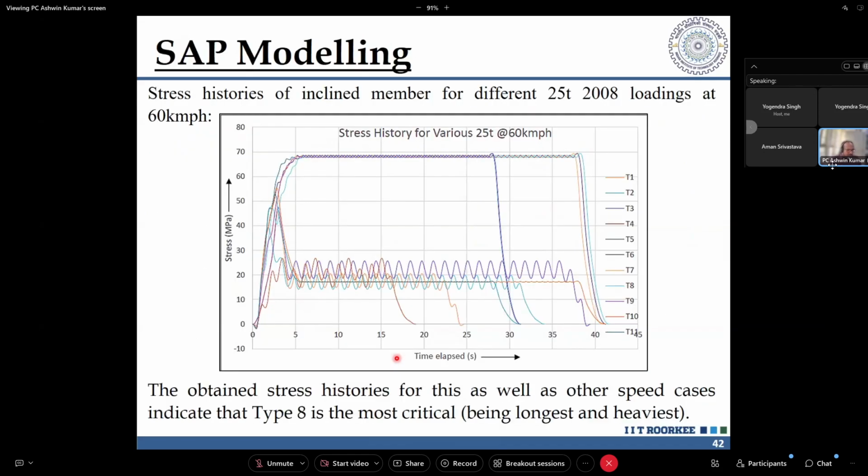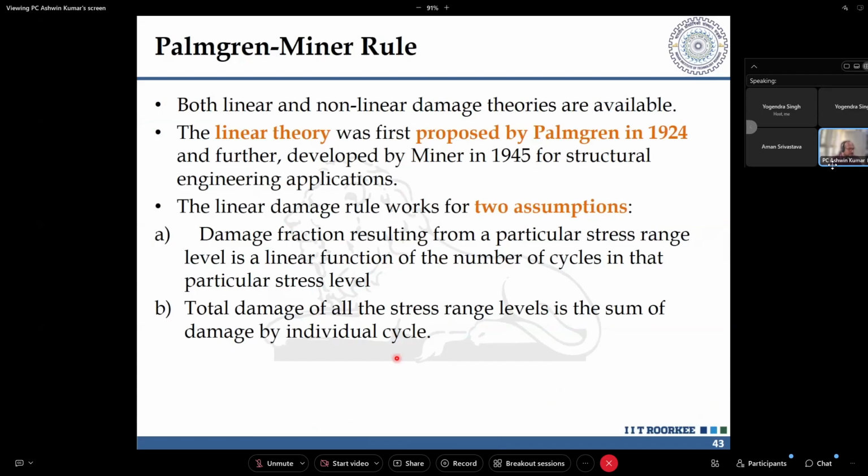So coming back to our analysis, in case of a bridge where the vehicle is moving on top of the bridge, the loading type might not be a constant amplitude loading. It might be a variable loading history coming on top of the bridge. So what to do now? For this variable amplitude loading, in order to assess the fatigue stress, there is a rule that Palmgren and Miner came up with, which helps you assess the fatigue life using the SN curve that you have in the code, right?